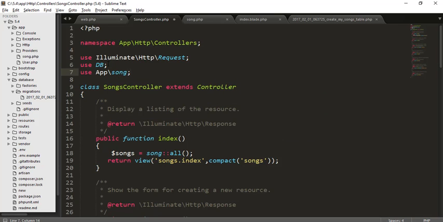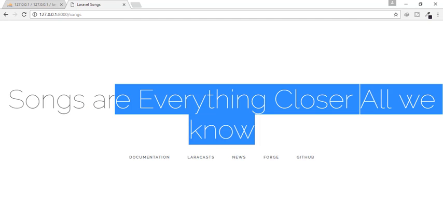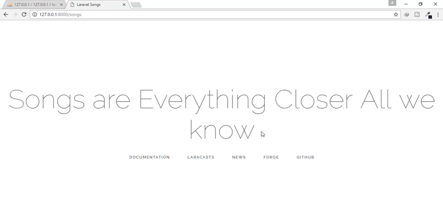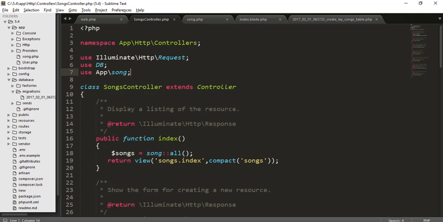Now when I hit refresh, there is no change again. So you can see that we are just talking with the database with a single-line easy command. Our code is much cleaner.